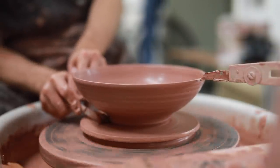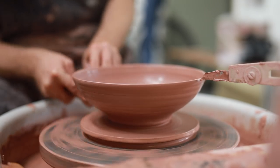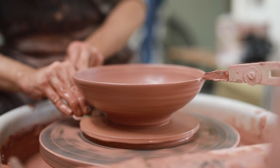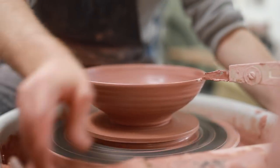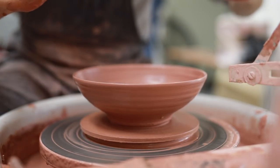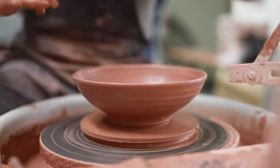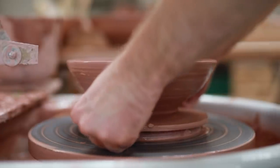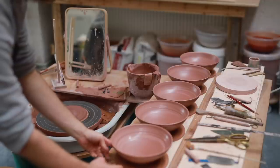I then use a piece of chamois leather to smooth over the rim, before using a blunted old turning tool to remove the skirt of clay around the base of the piece. I do this for two reasons: the first is to remove wet clay from the pot, as it might make it take longer to dry and impede how quickly I can work. It also creates a fold which becomes very useful later when lifting the pot onto the wheel to trim it. I then skim over the bat with a rubber kidney to remove more of the slip, which means I barely ever have to clean the bats — and as any potter knows, cleaning is a big part of our job, so eliminating as much of that as possible is better.